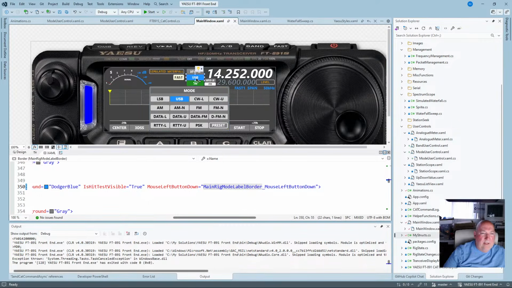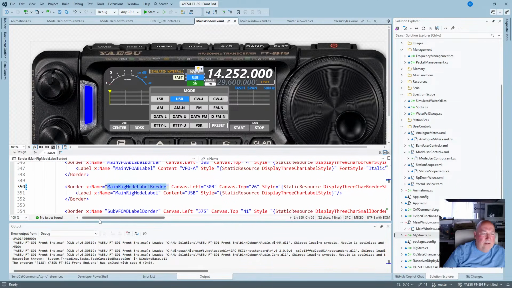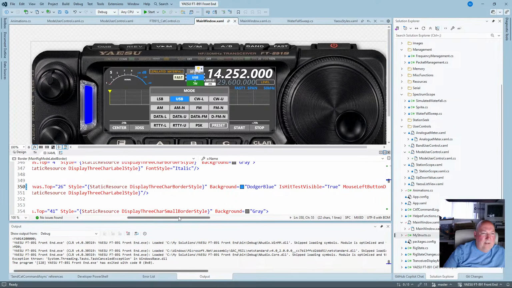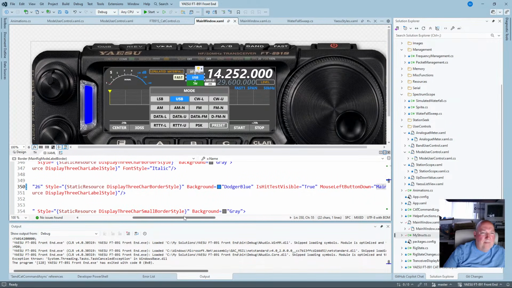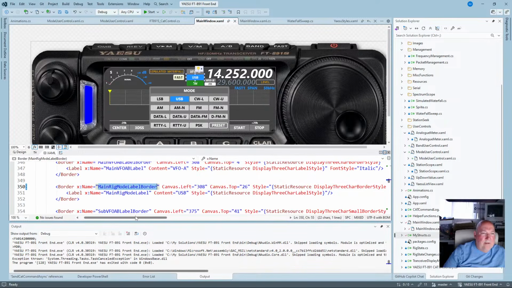Oh, there must be something hidden above it. Yeah, something is on top of it. Right, how are we going to do that then? Something is over the top of it, so we need to find out what.